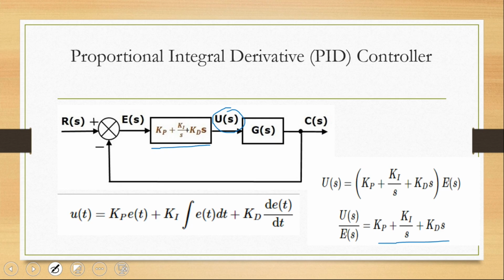So our control signal U of S is equal to Kp plus Ki by S plus Kd into S. The proportional controller will stabilize the gain, but it produces a steady state error. The integral controller reduces or completely eliminates the steady state error. The derivative controller reduces the rate of change of error. So the main advantage of having a PID controller is higher stability with no offset and with reduced overshoot. These controllers are commonly used in process control industries.